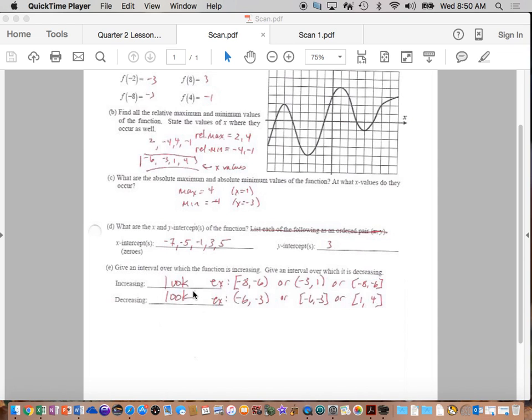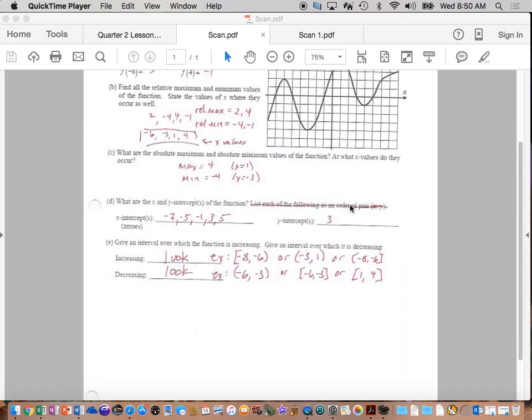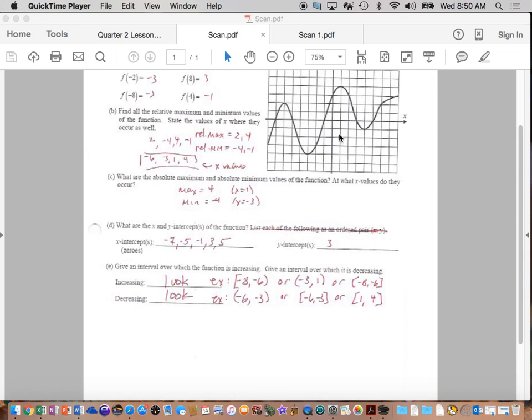The one thing I want to emphasize to you guys, you could have a bracket, you could have a parenthesis, you could have both parentheses. This is not a coordinate now. This is the interval notation where if it's a bracket, it means it's allowed to equal it. If it's in parentheses, it's not allowed to. Or you could have different areas of the graph, from -8 to -6. You could go from -3 up to 1, etc.